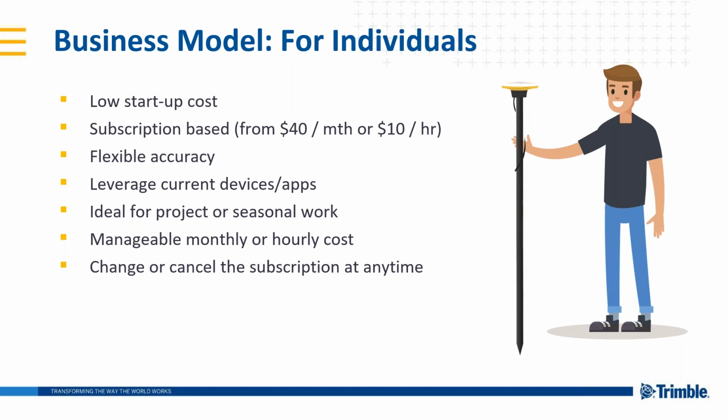And then from there, subscriptions are available from $40 a month, or if you decide to go for the on-demand model, then you're paying $10 per hour, and you can purchase those hours in blocks of 10. You can update and change your subscription as you need to. So if your needs change over time, you can update your subscription and pay for the accuracy only when you need it.